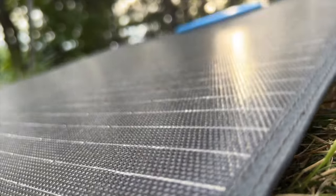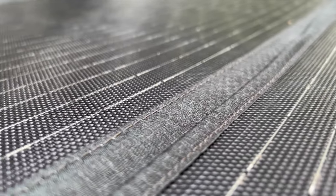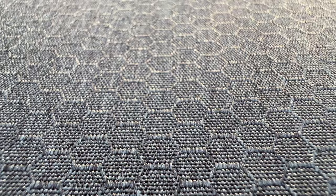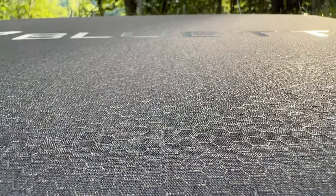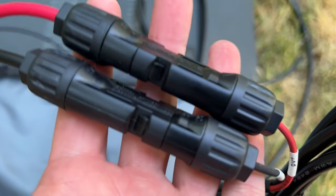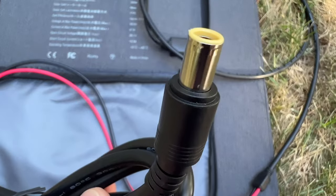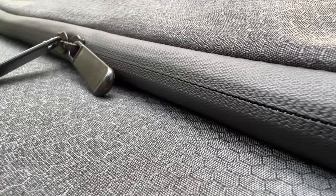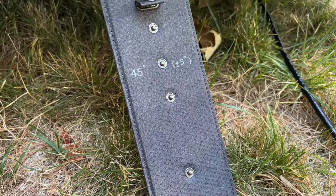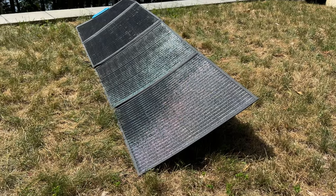Luckily Blue Eddy sent along their PV200 solar panel which will pretty much max out the solar input on the EB70S. It's a portable 200 watt monocrystalline solar panel that uses a four section folding design and weighs 16.1 pounds. The surface has a rugged ETFE coating, which gives you a longer lifespan and brings efficiency to an impressive 23.4%. The outside has a heavy duty patterned fabric that resists dirt and abrasions. The integrated 9 foot cable uses a super beefy 12 gauge wire with MC4 connectors. The junction box feels very strong and is IP65 rated, and they also include an MC4-to-8mm adapter cable to directly connect this to the EB70S.